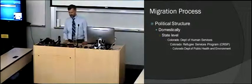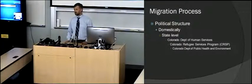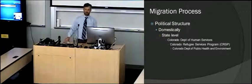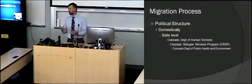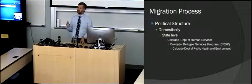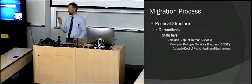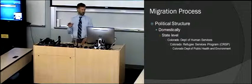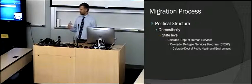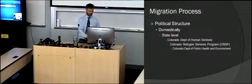It used to be here in Colorado that the Colorado Department of Public Health and Environment would do the screening for refugees. And what happened last year was that the Colorado Department of Human Services thought that it wasn't really the public health department's role to play a direct role in the actual screening of refugees. So what's happened over the last year is that screening process has gone to the community. Most notably, it's gone to MCPN, which is Metro Community Provider Network. This is a primary care network targeted at low-income families, and Denver Health. In Denver Health, there is a pediatrician named Janine Young who's playing a very prominent leadership role, both locally here and also nationally, trying to unify a lot of the screening guidelines that happen domestically once a person comes here.